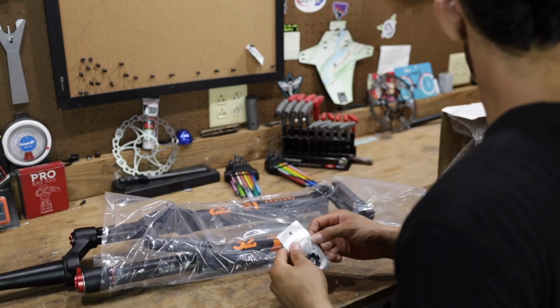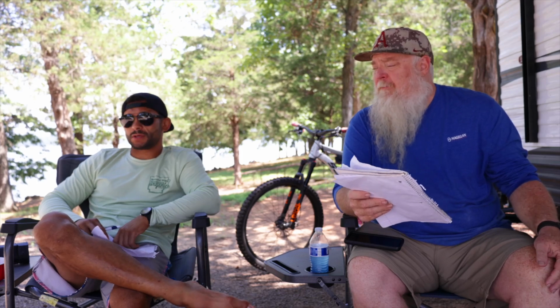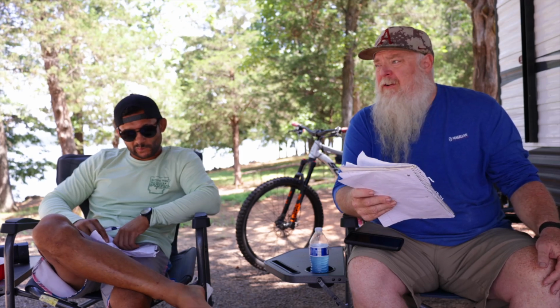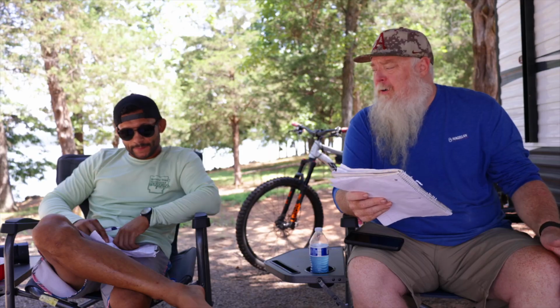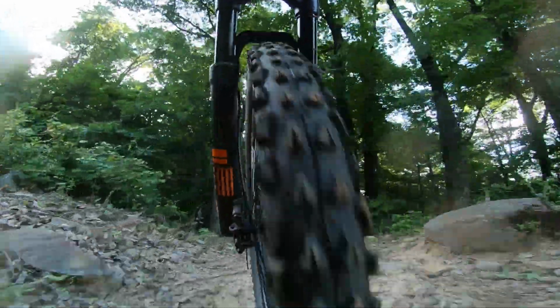Okay, and now this is going to be controversial to our followers that have been around for a while. Because you didn't take it on Cat's Meow, you didn't take it at the jump park. Yeah. But you did take it down a Black Diamond downhill that has a couple features that are pretty big. Yes. And so the Biggs soaks it up factor.